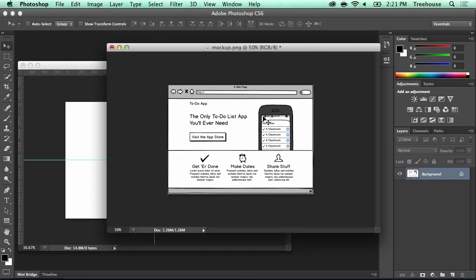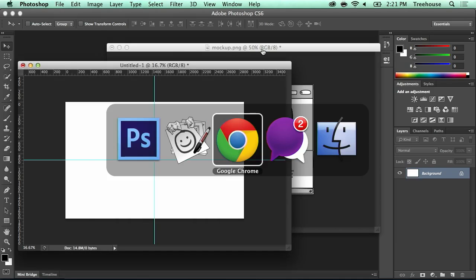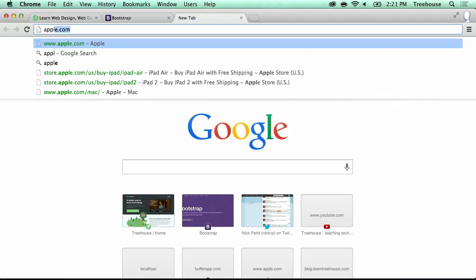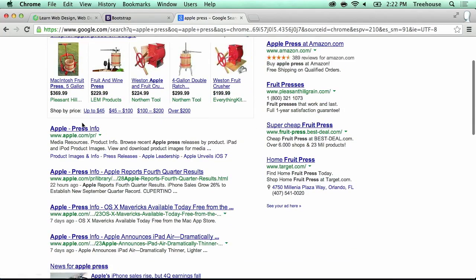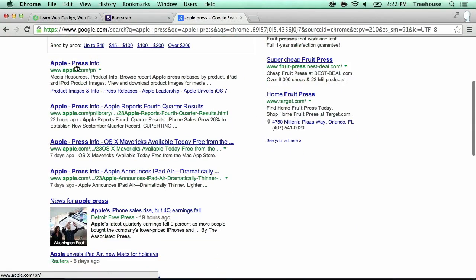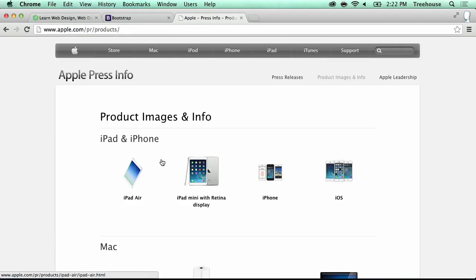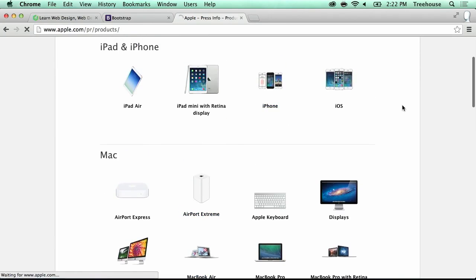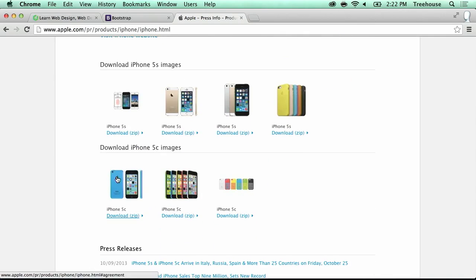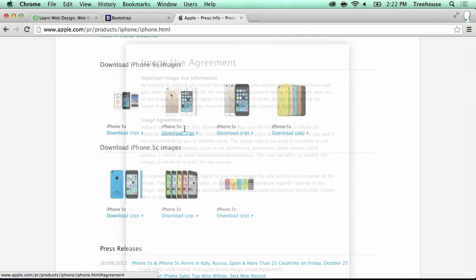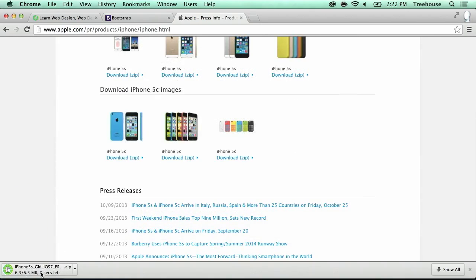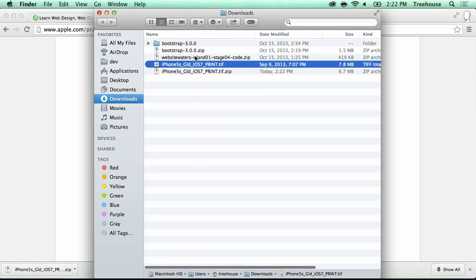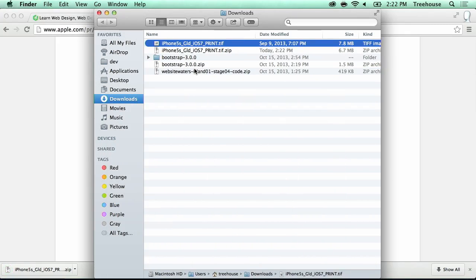So first, we need an image of an iPhone here. So let's go ahead and grab that imagery up front. I'm going to go to apple.com. I think if I just type press, let's see. Hey, there's some Apple presses on Amazon. It's lovely. PR info. If I go to product images here, I should be able to grab an image that's fairly high resolution of the new iPhone. So I'll go ahead and download the gold iPhone there, because we know that one's the best. And it's downloading in a zip. And there we go. I have my image of my iPhone.